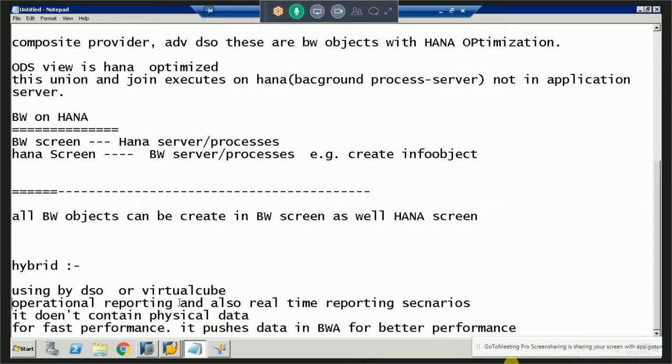You mean to say that a hybrid provider can only be created with the help of a DSO, that first we need to create a DSO to create a hybrid provider?